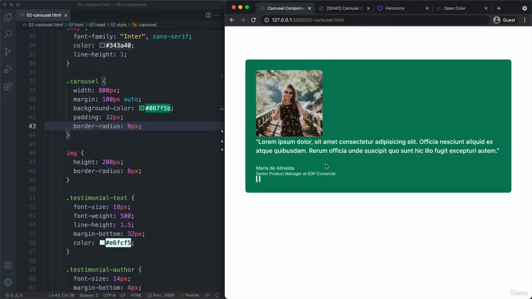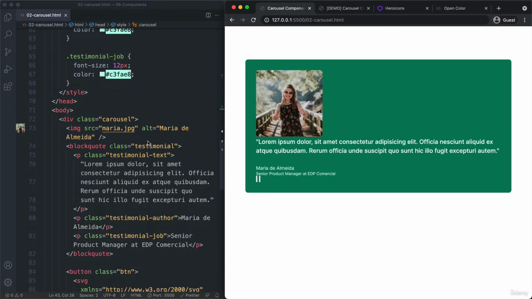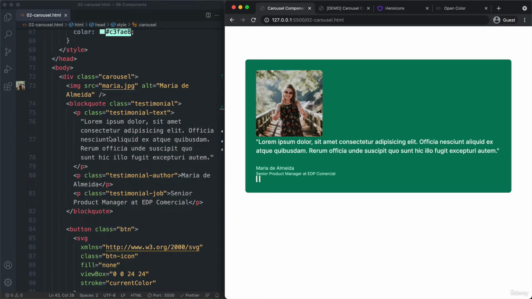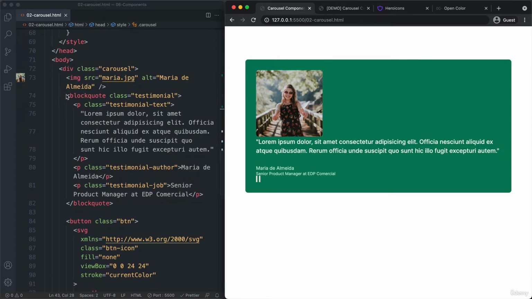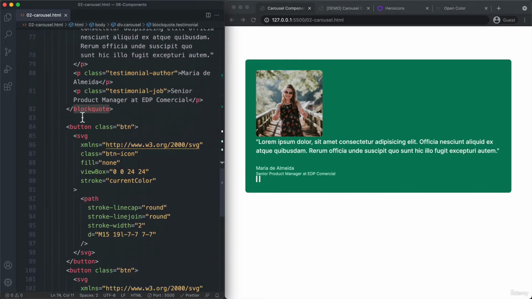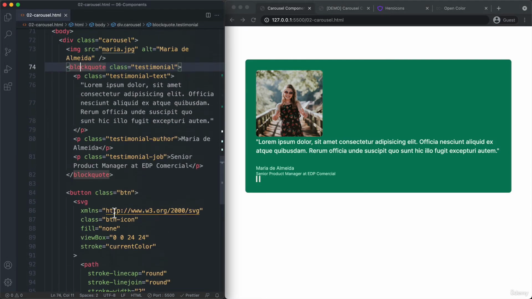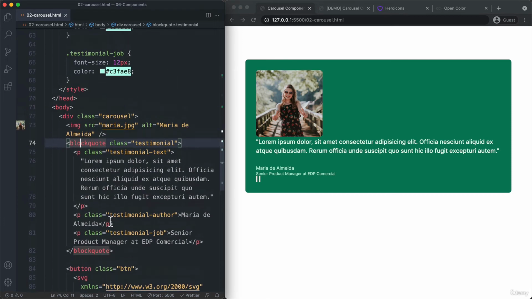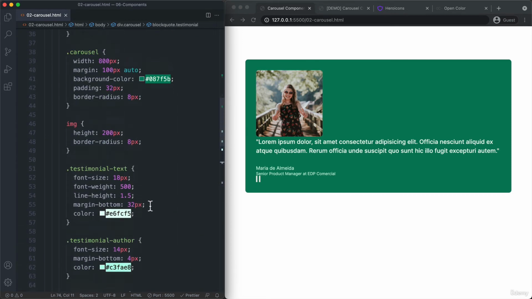All right. Now actually let's put these here side by side, because it still looks very unfinished. So how can we do that? Well, it shouldn't be too hard, because in this carousel, right now there are 4 children. So there's the image, the block quote, and these 2 buttons. But let's actually still do it so that we can then a bit later fix it.